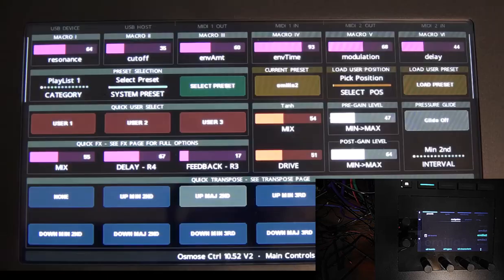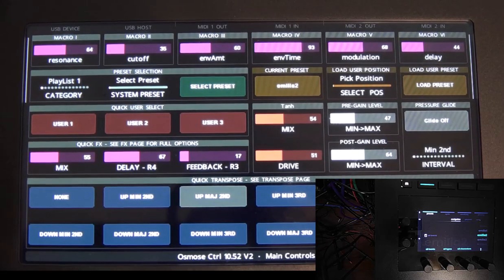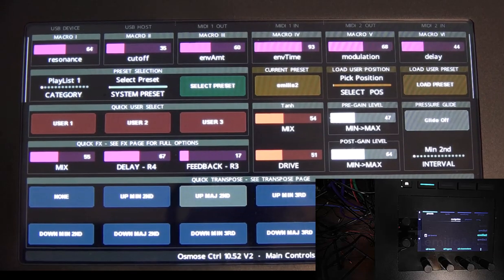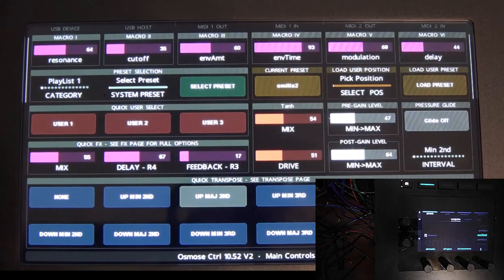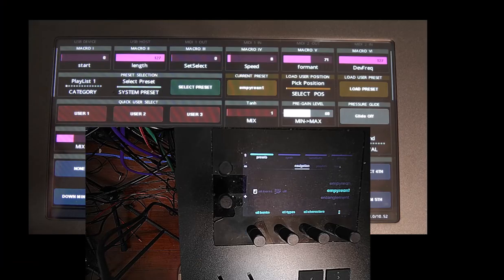So that's what the Osmose controller for the 2.1.21 Osmose firmware DSP 10.52 version release supports. You need to make sure 10.52, that latest Osmose release firmware, is loaded. And you need to make sure version 4.0.0 or later firmware is loaded on your Electra 1. Read the manual if you want to use this, download it. This is version 2 of the Osmose controller. The one I have up right now is the initial version. When I do a little more testing on this, I'll replace the version that's there with this and change the manual accordingly.